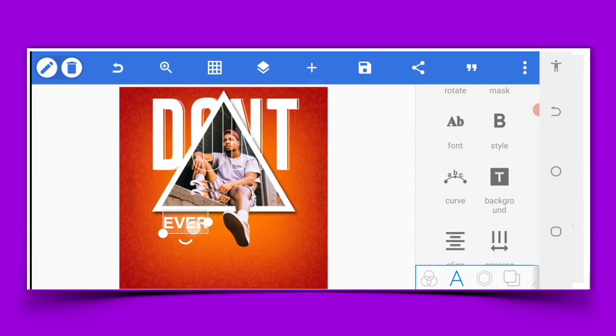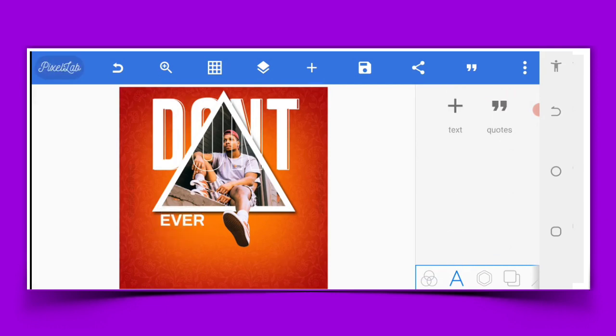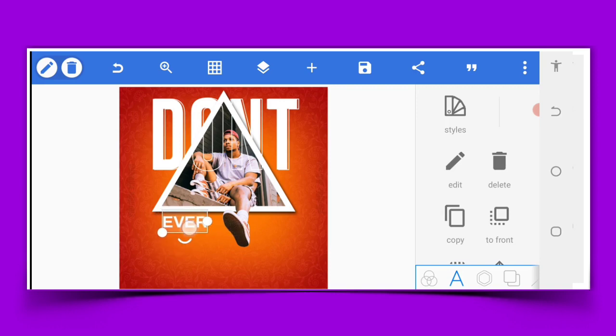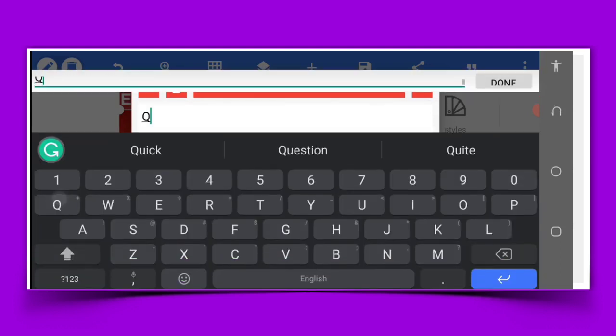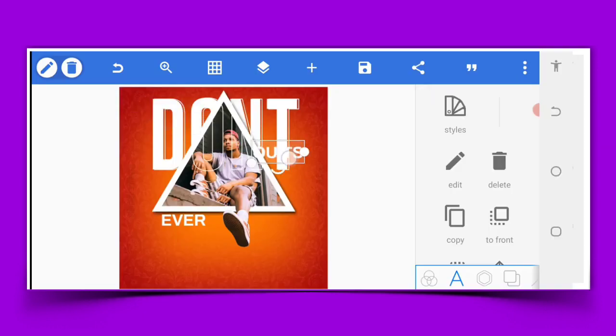So we increase the size a bit. Don't ever quit. So this is cool, right? So we'll copy the same thing, then we have quit. Don't ever quit. Okay, so after that we position that here.